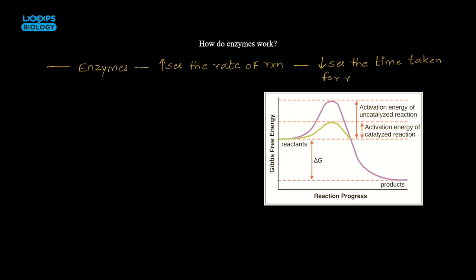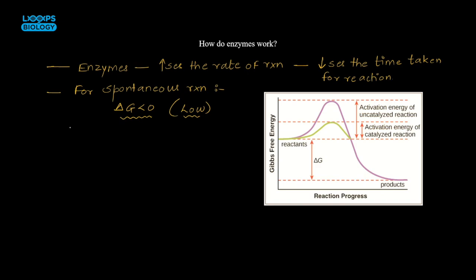Okay. Now whenever I'm considering enzymes or any particular reaction, for a spontaneous reaction, what do you mean by spontaneous reaction? That means it doesn't need any external energy and the reaction is taking place smoothly inside a system. Got my point? So for a spontaneous reaction to take place, its Gibbs free energy has to be negative, so it should be less than 0. Got it? So whenever the Gibbs free energy is low, the reaction is going to be a spontaneous reaction.